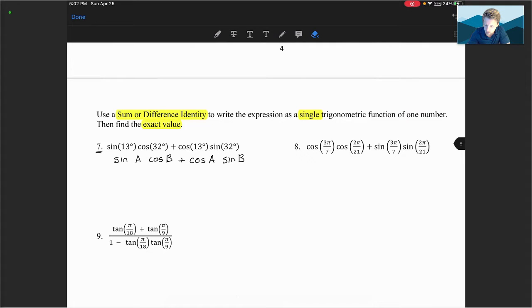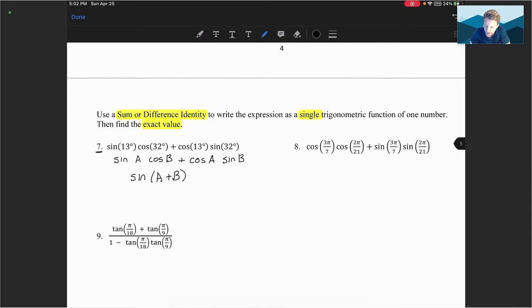Now, you can take a moment to look at our sum and difference identities and see what form this is actually fitting. I'll give you a moment to do that, or you can pause the video. What identity is this actually representing in terms of sines and cosines for the sum and difference? What you would find, this is the form of a sine function, and it would be a sum. So this would be the arrangement of sine of A plus B. So the sum of sine angles.